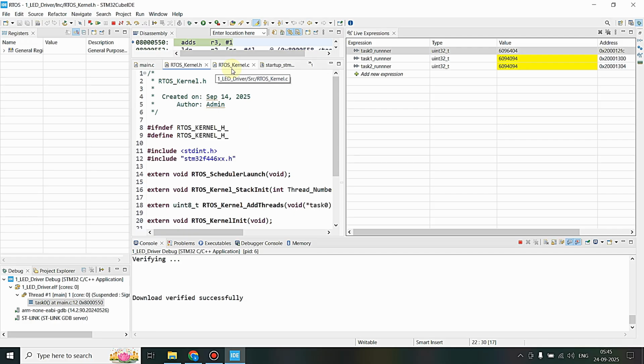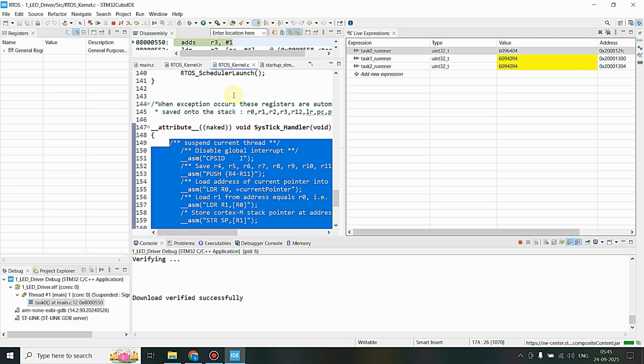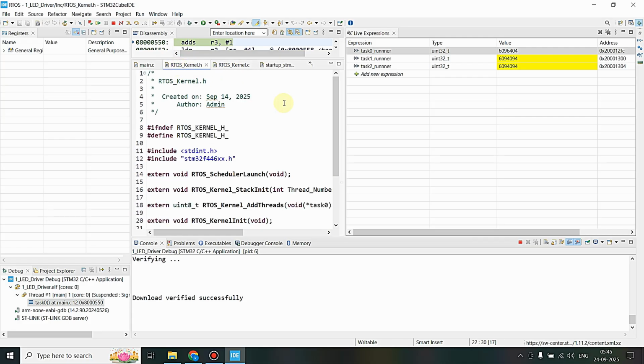So for several videos from this point in the tutorial series, we have been developing this particular RTOS round robin scheduler in these two files, kernel.c and RTOS kernel.h.